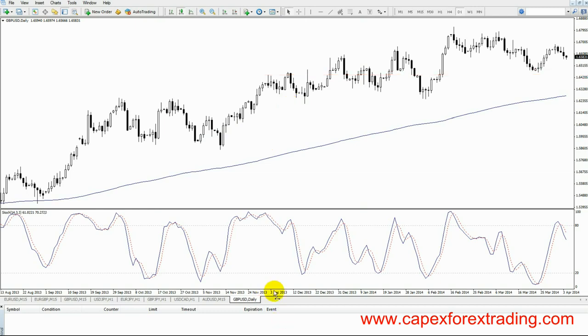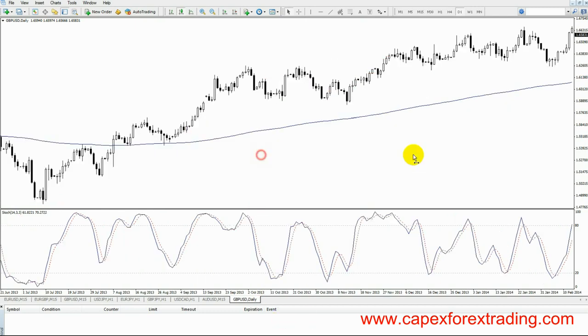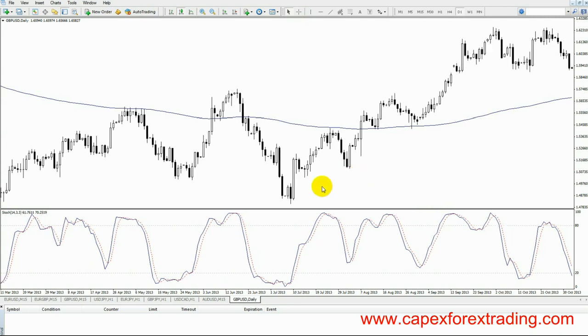The same rule applies when we're trading in the downwards direction, but in reverse, right? So what we've got here is a downtrend and then a major pullback and then a continuation back in a downwards direction. Now we've got two oversold positions here. We've got one here and one here. And the highs that correlate with those two positions is high number 1 here and high number 2 here.